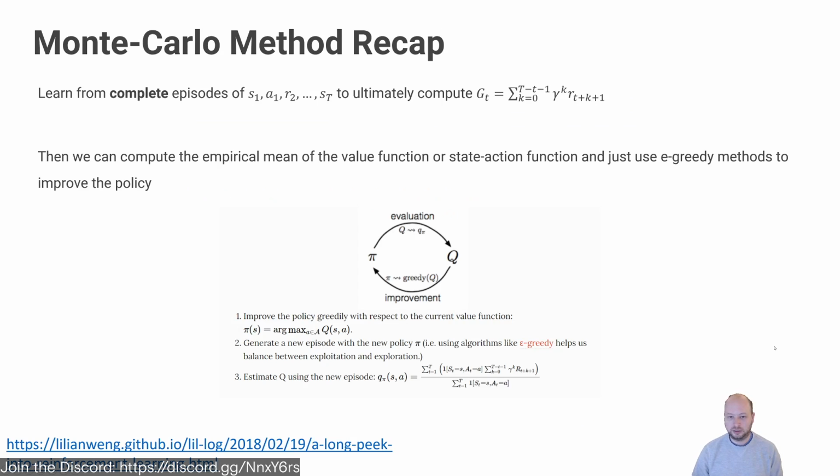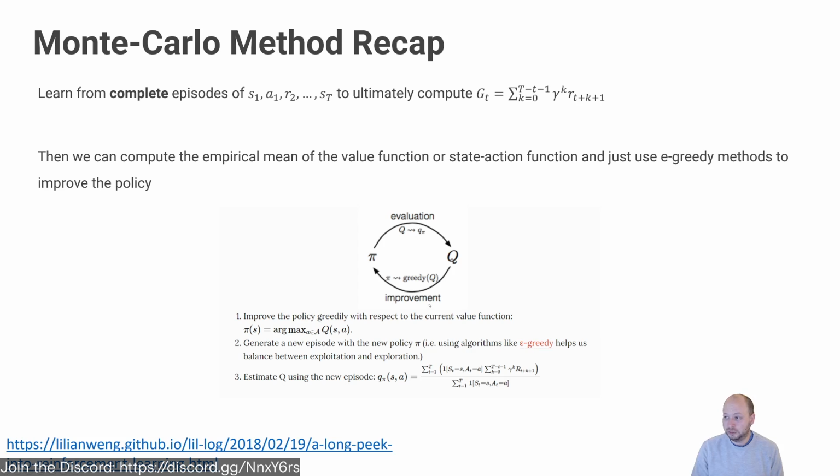Just to recap, we learn from complete episodes to compute the return of a particular episode, and now we can compute this mean of the value function using greedy, as we talked about before.